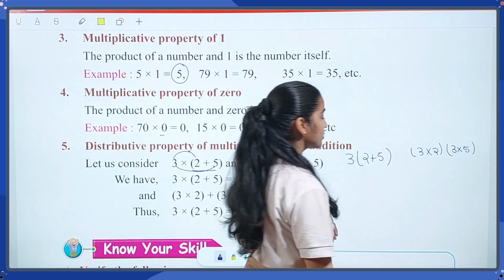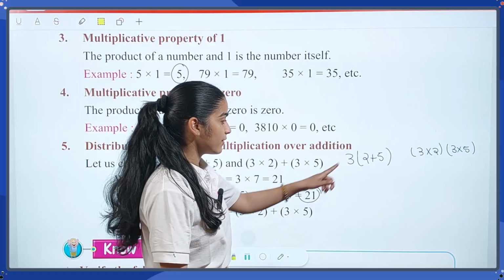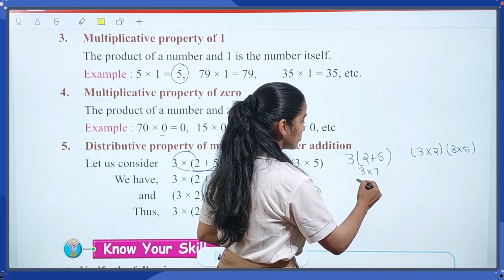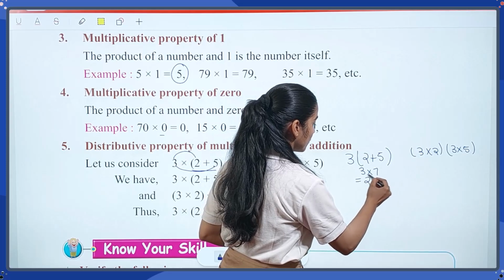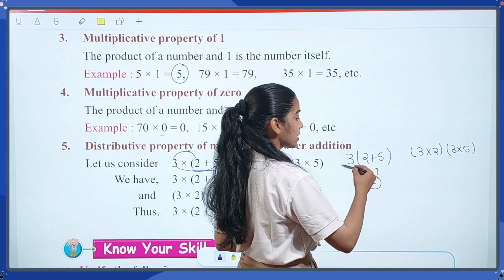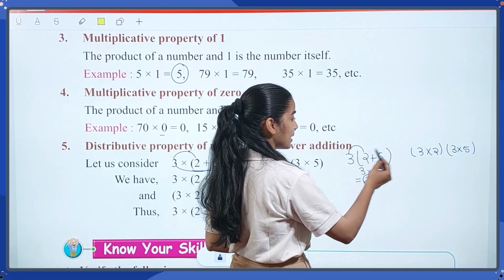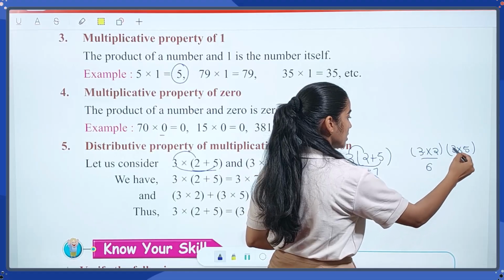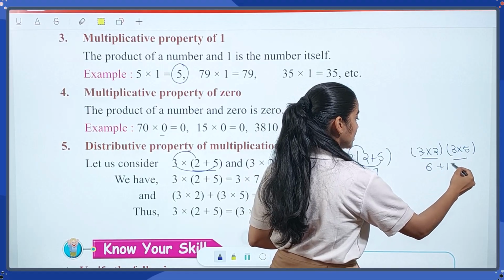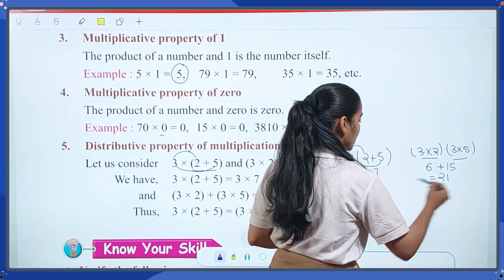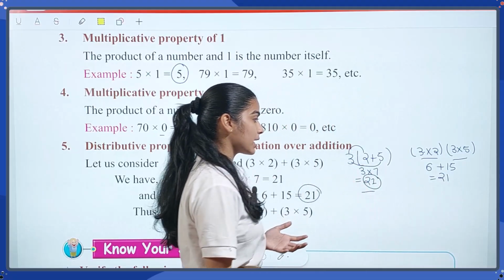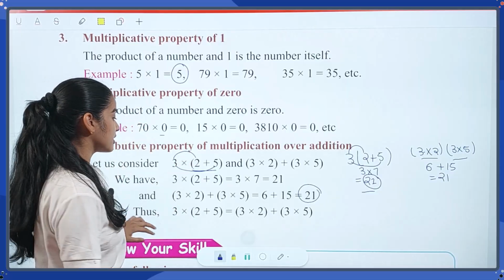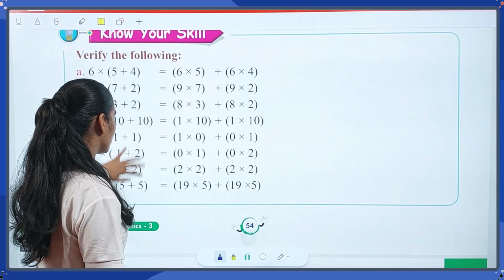So in this distributive property, what we have to understand is, if I add 2 plus 5, I get 7 and then multiply by 3. So my answer will be 21. Now if I want to multiply separately, which means 3 multiplied by 2 and 3 multiplied by 5, so 3 2s are 6, 3 5s are 15 and 15 plus 6 is also 21. So it doesn't make any change in our answers, in our product. The answer will remain the same if we make the group of it.